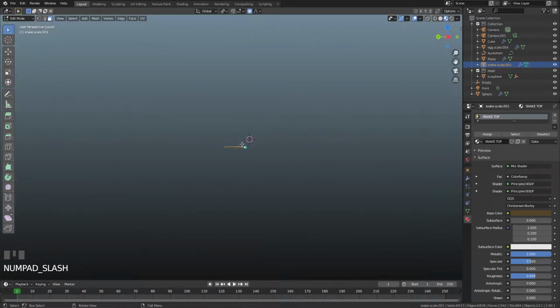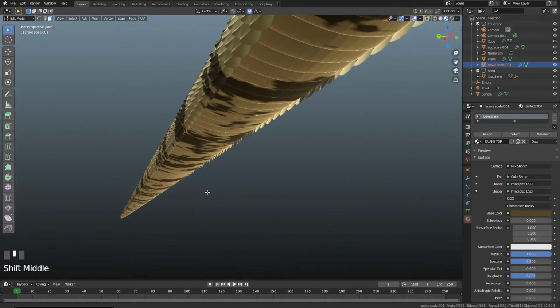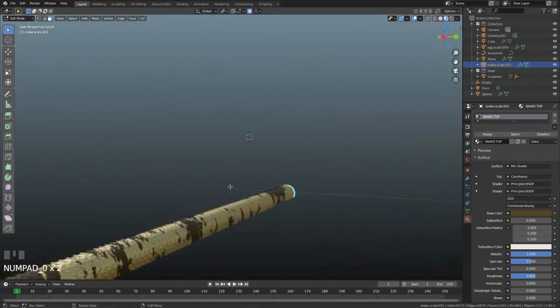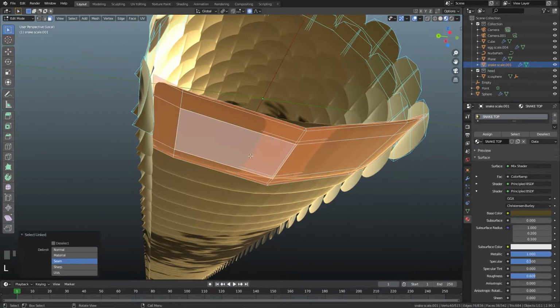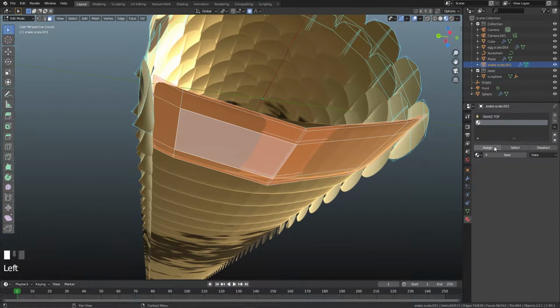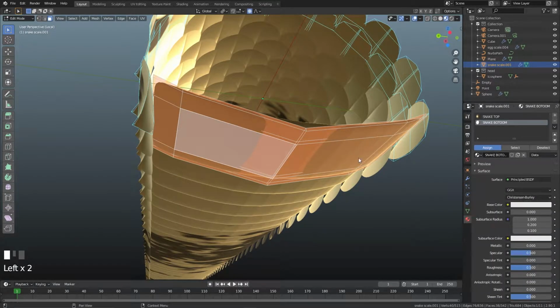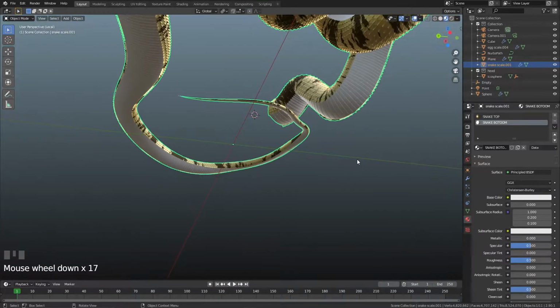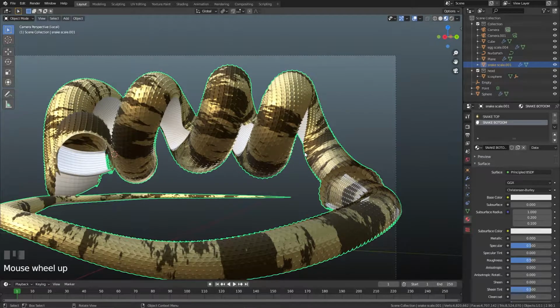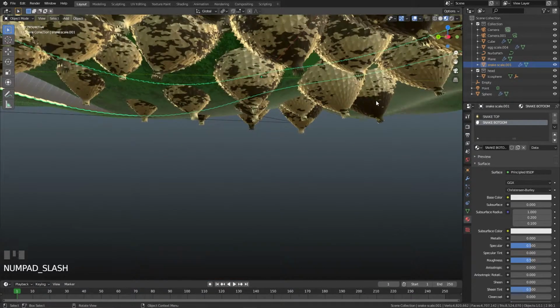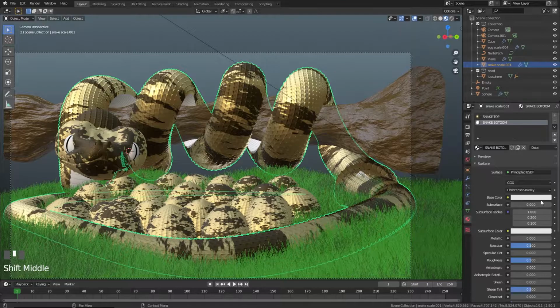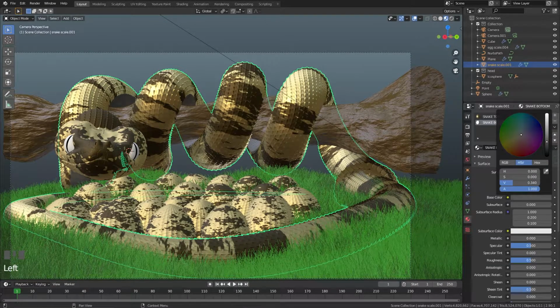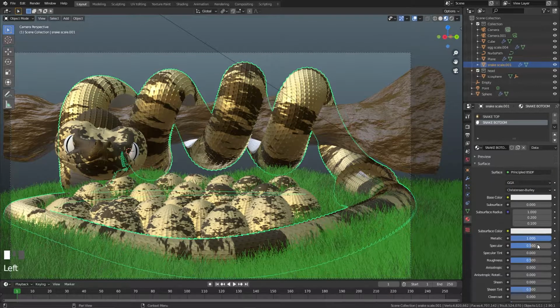Go to edit mode again. Okay, L, and then I'll say plus snake bottom. There we go. Assign. I swear I did that earlier. Okay. And then we can give that a grayish color, or you can leave it white if you want.